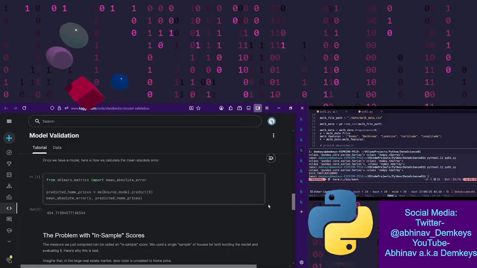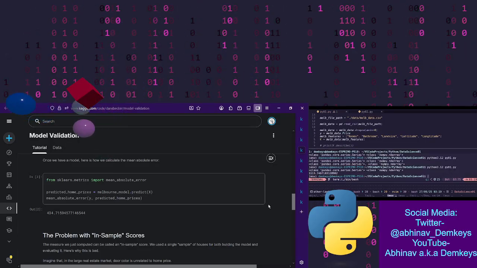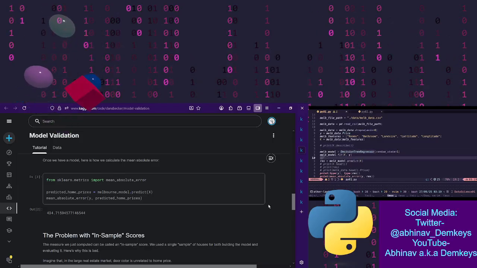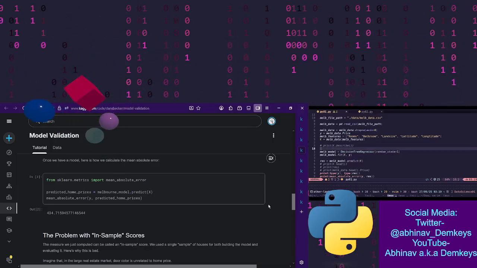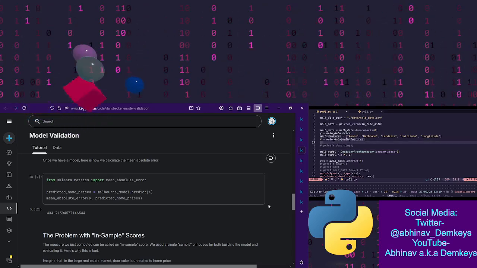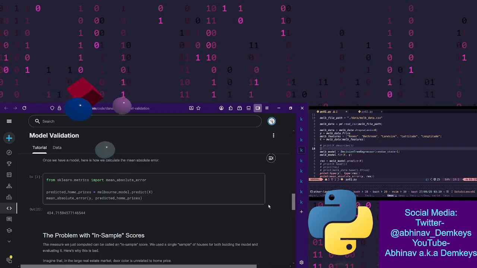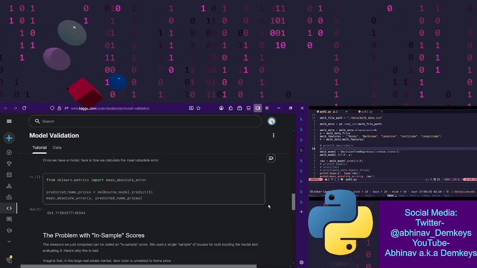Okay, we do seem to have an error here. What was the size of X? I don't think I sliced it. I think I passed the entire thing in.